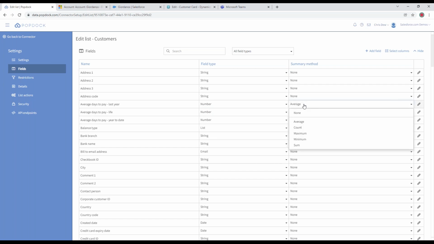And if we look at this, well, if it's a numerical type field, we could do what we're summarizing, but we could also, if we wanted to, change it to an average. So you can see the field I'm looking at is called average days to pay. It doesn't really make sense, I should say, to summarize all the average days to pay. Why don't we have an average of the average days to pay? That makes a lot more sense. Or again, sometimes maybe just counting the number of records might make sense. So those are some great ways that you can easily configure this data inside of here.